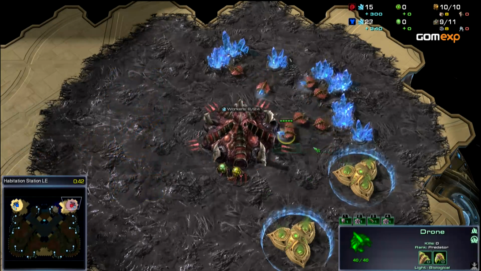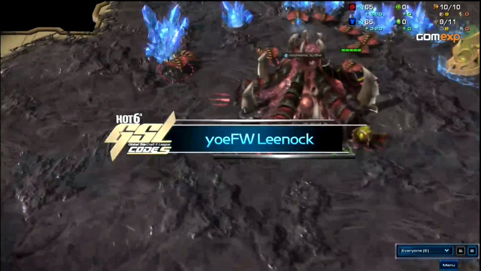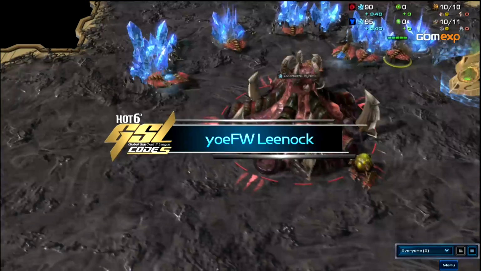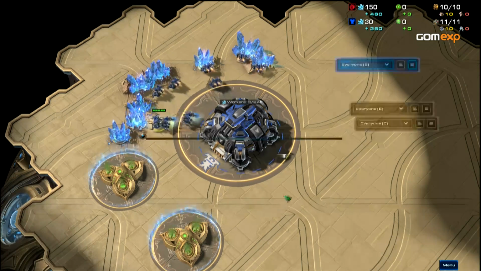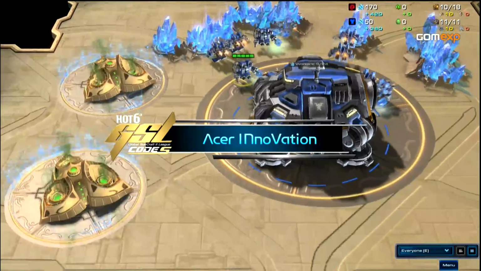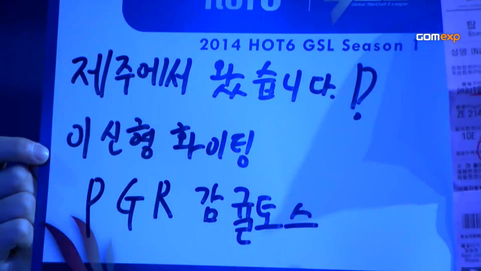In the upper right, in the red, we've got our Zerg player. Yo Flash Wolves Leenock. Only one Terran left in the GSL Code S if he's eliminated. Acer Innovation. You need to save the GSL. He's like, I've saved the GSL before, but I've also destroyed it before through Hellbat drops.